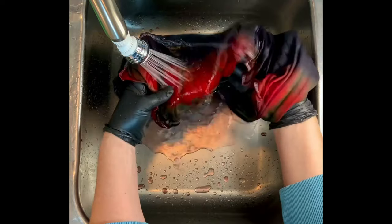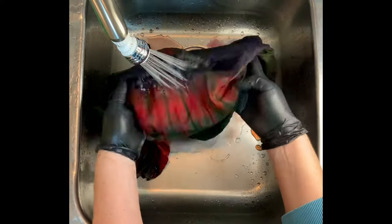And then I put it in the dryer, and I'll iron it, and we'll come back and we'll see the results.